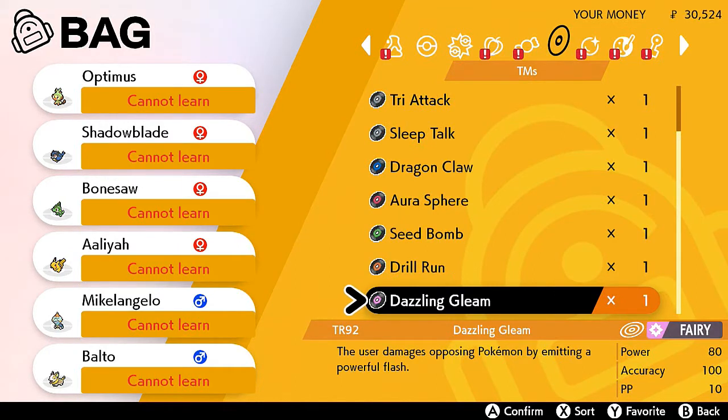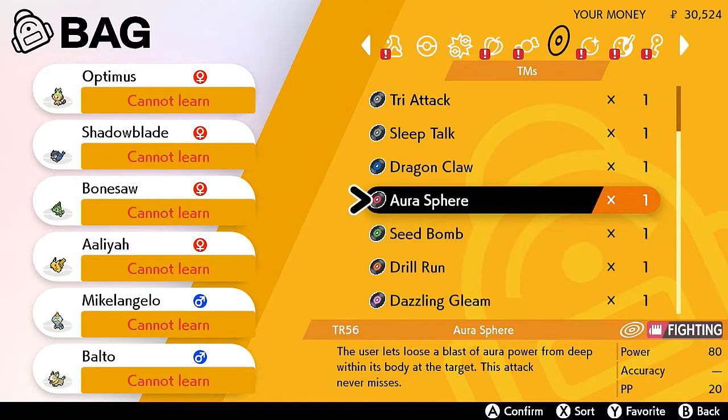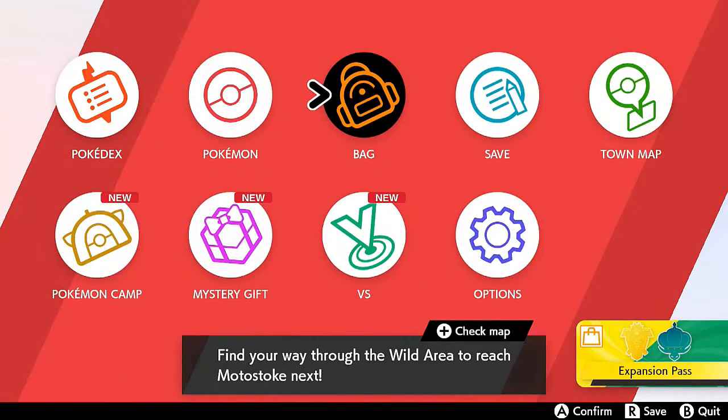Comment down below, guys. The amount of gym badges actually affects the TRs too, so I kind of want to know, because it seems a little weird to me that Optimus can't learn Seed Bomb, including Aurora Sphere or anything like that. So comment down below, guys. Let me know what you guys think.